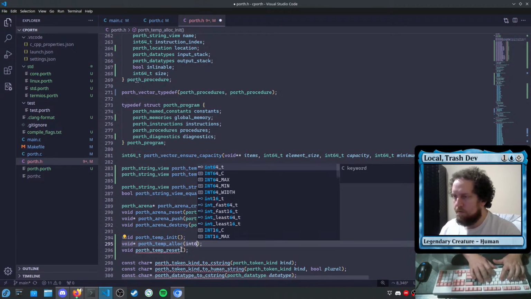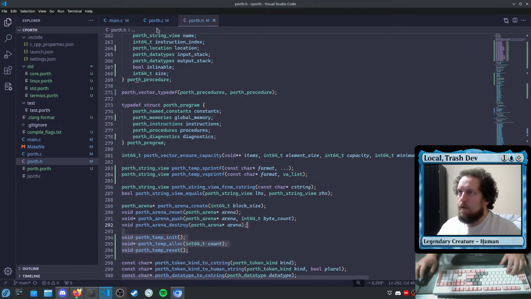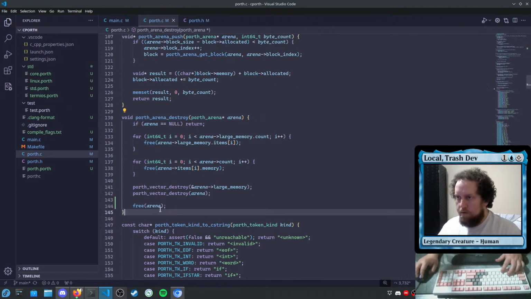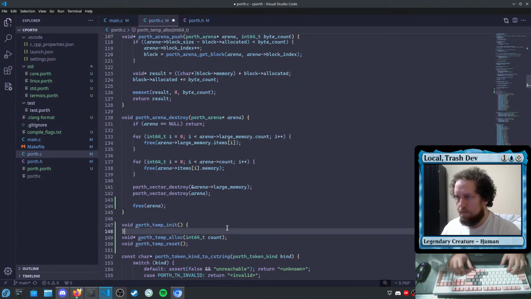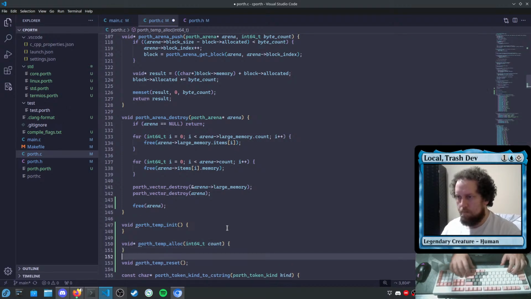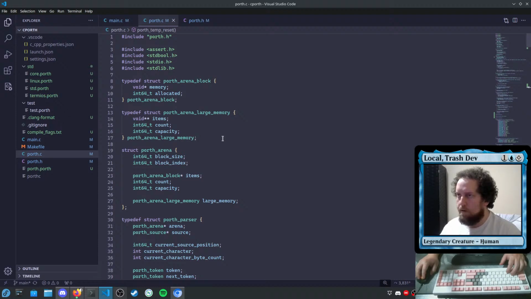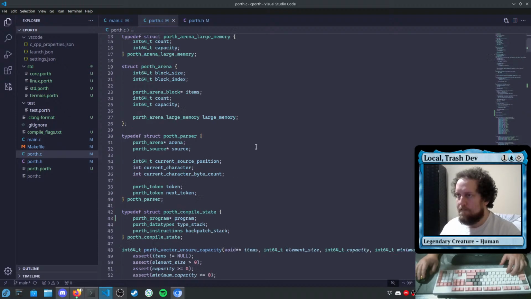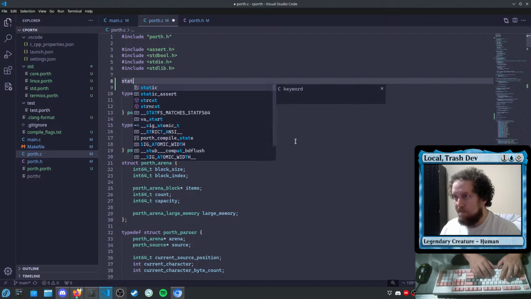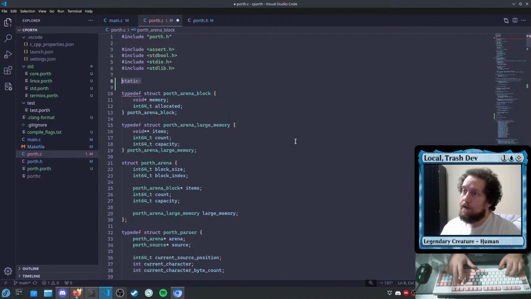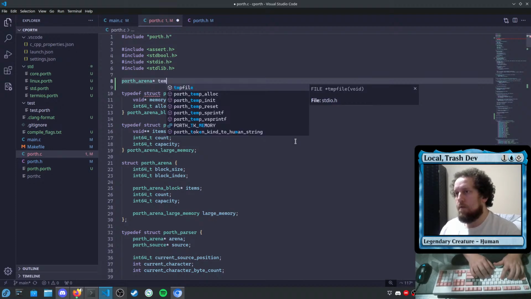Then we're going to alloc int64 count, and go into porth.c right below arena destroy. We're going to have a couple things. We're going to have an arena allocator, so static probably. I forget if static is necessary. So we're just going to say Porth arena temp arena.